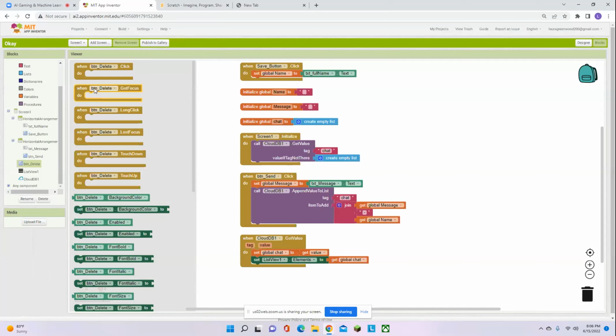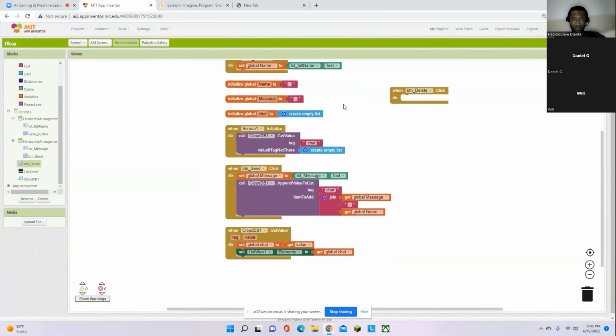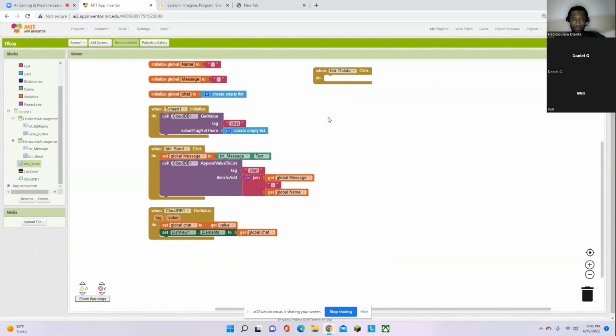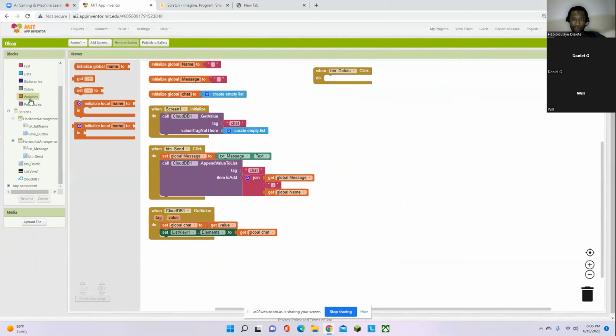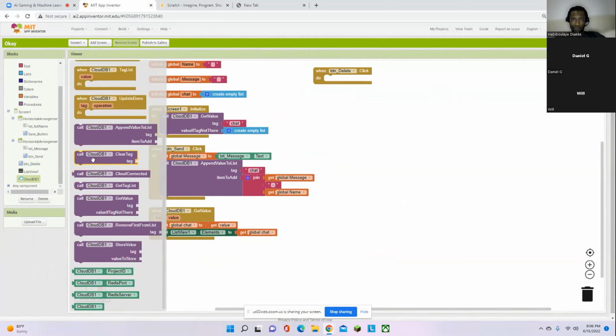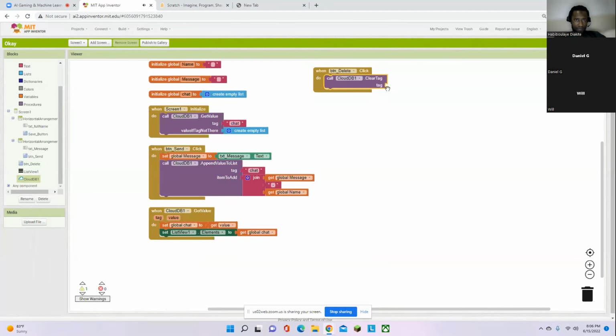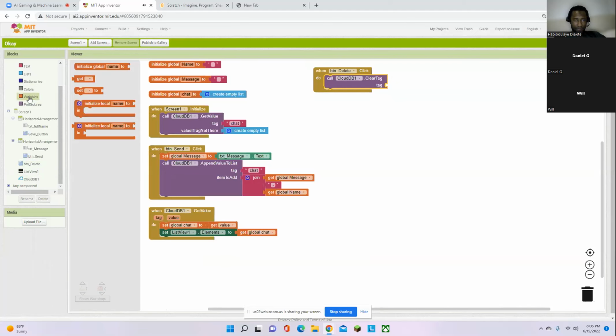Okay, so I guess I should go to the delete button. Mm-hmm. And when the delete button is clicked, we should go to CloudDB and remove all of them. So I guess clear tag, and then the tag is chat.